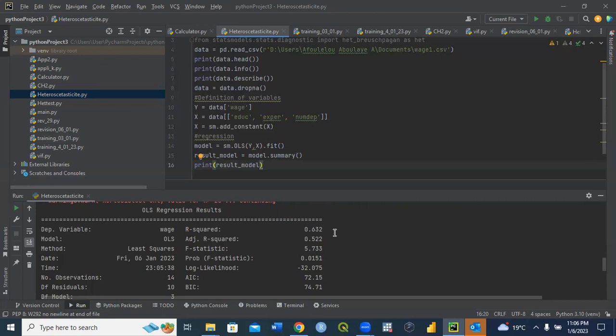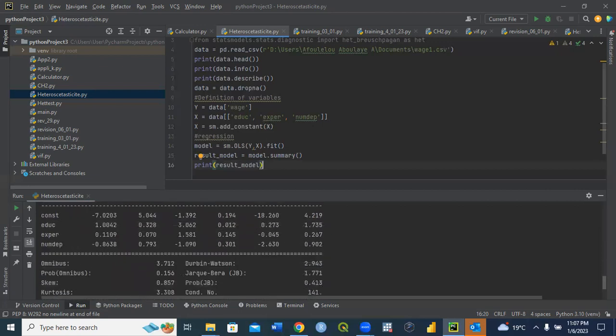Now the F-statistic is talking about whether all variables put together are better than the intercept-only model or not. Here the p-value is less than 5%, meaning that when we take all variables together, they are better than the intercept-only model. That's the meaning of it.